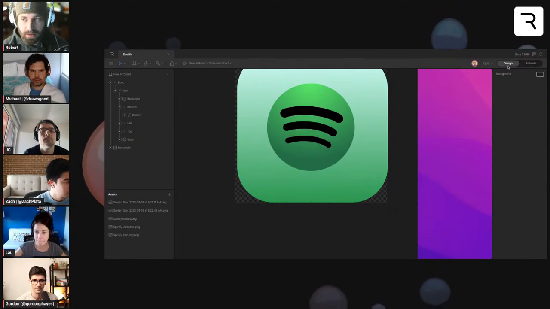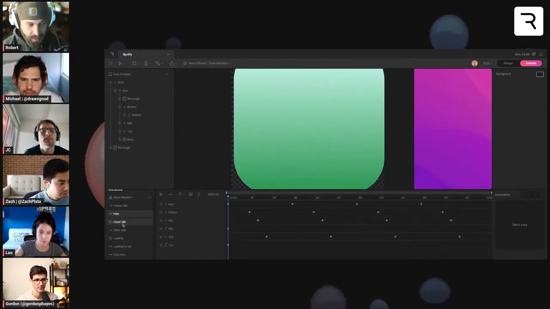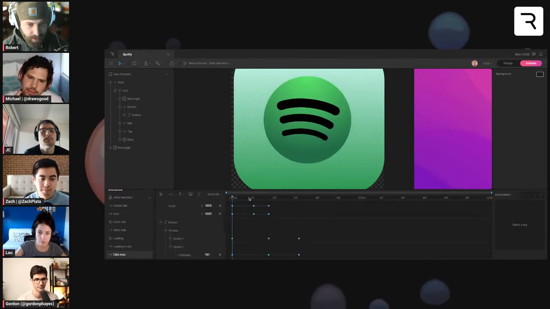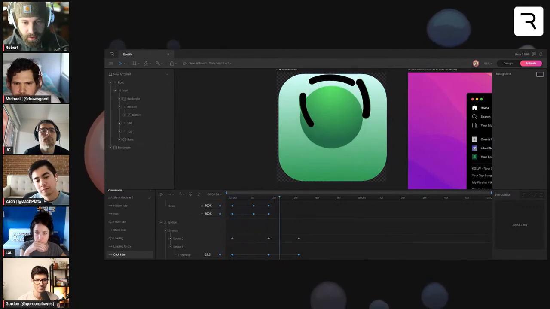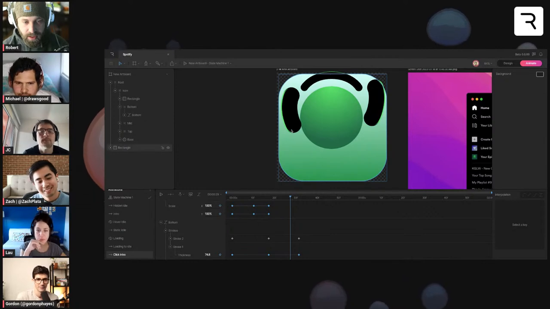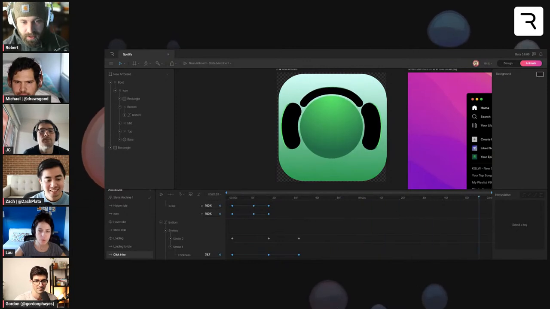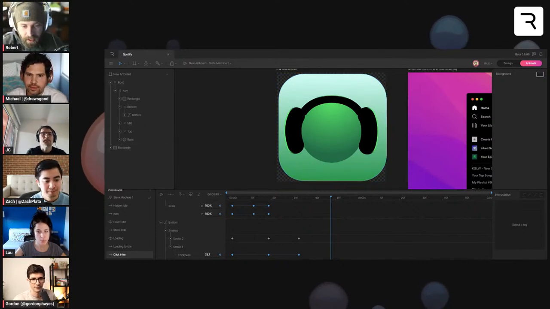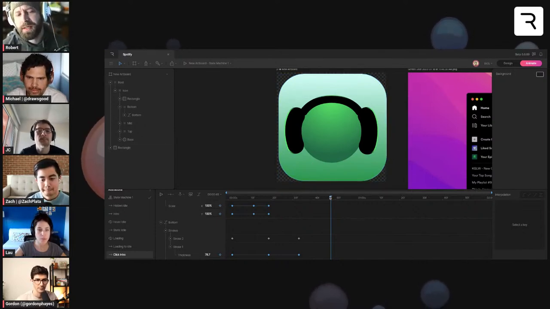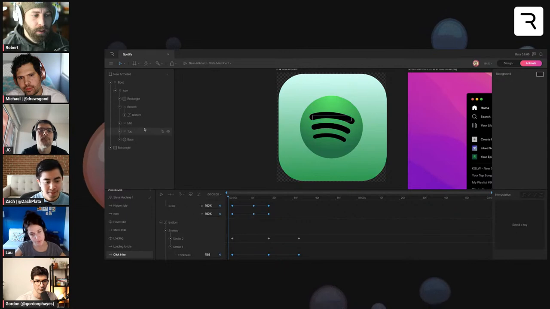So when it turns into the headphones in the click intro, the stroke in the back grows so that you get a nice little rim light. So that would stick out in the dock, because before I didn't have this little box around it to make it stand out. But now that the box is around, I don't actually think I need the rim light anymore. Looks cool. Yeah, I like the rim light.